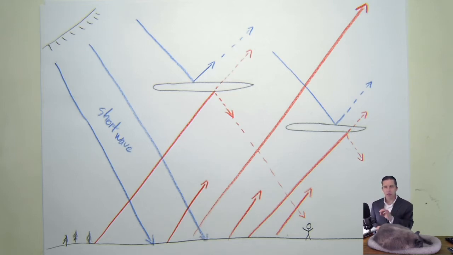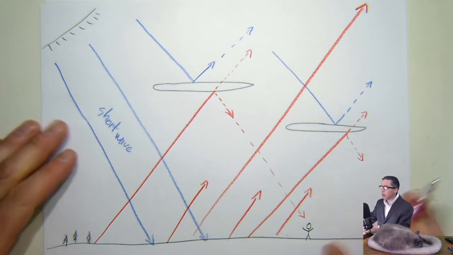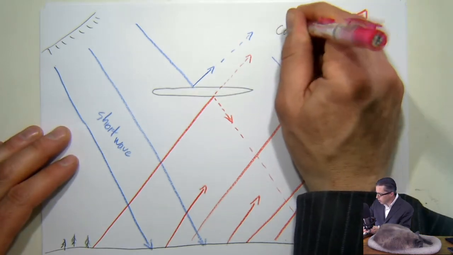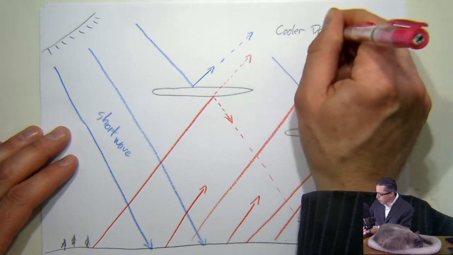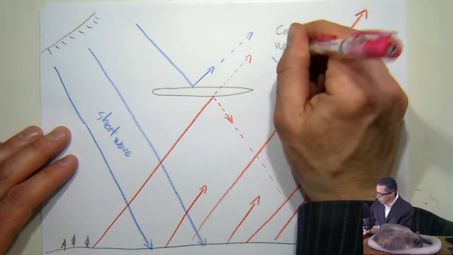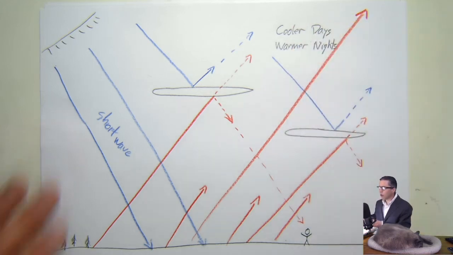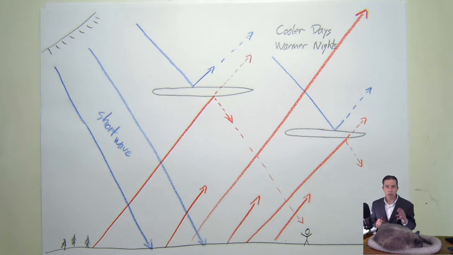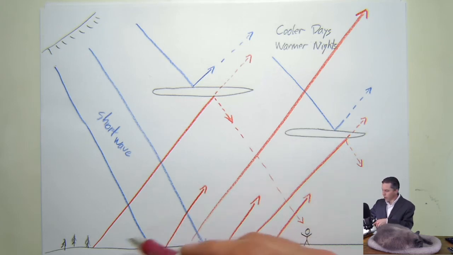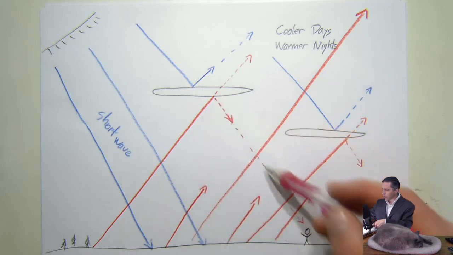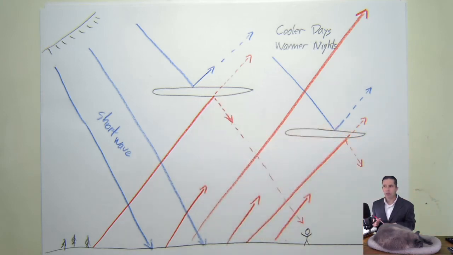but the presence of clouds means that you will have cooler days, but you'll have warmer nights. Okay, so generally speaking, especially in the winter, if it's cloudy at night, it's going to be much warmer at night than if it's clear at night, because a lot of this long wave radiation that's coming up is reflecting off of these clouds and coming back towards you.